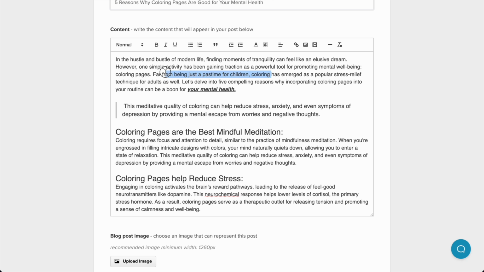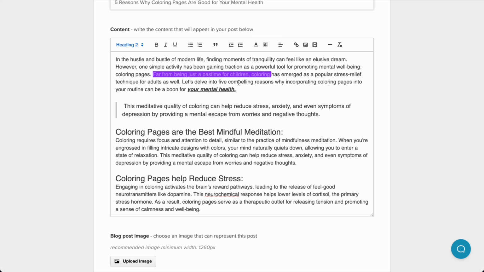I can also select a piece of text and decide that I want this text to be light purple and the background of it will be very dark purple. And of course, play with the alignment of everything to the center, to the right, and to the left.